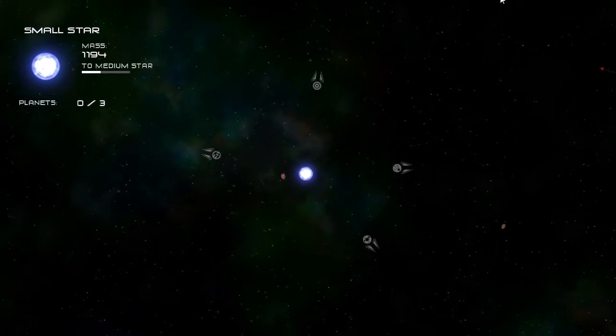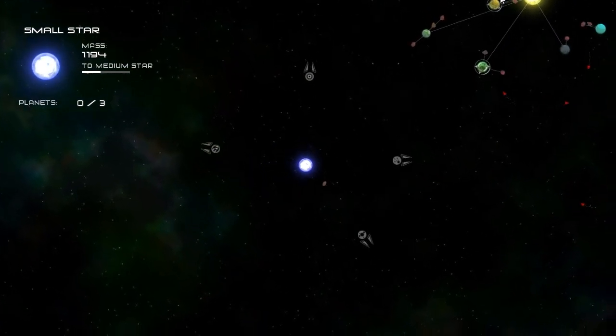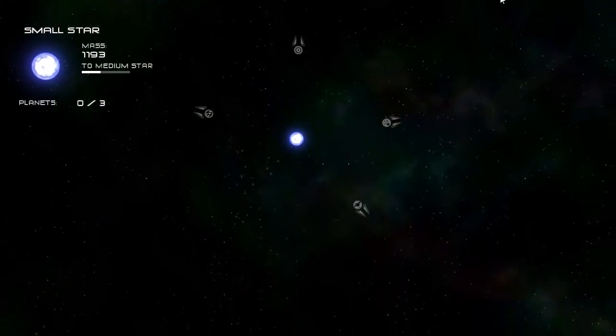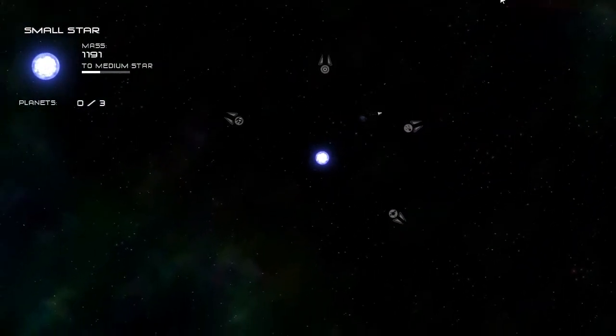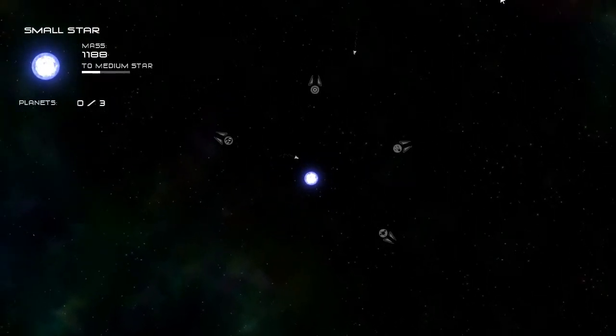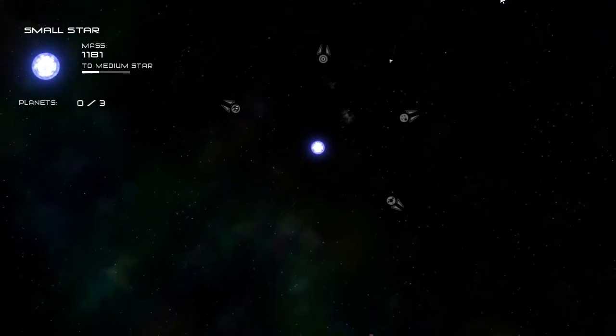Now my goal is to become a medium star. One good thing about being a small star is that now I'm more powerful than those planets. So I don't even know why these tiny things are attacking me now. I could pretty much destroy them. See?